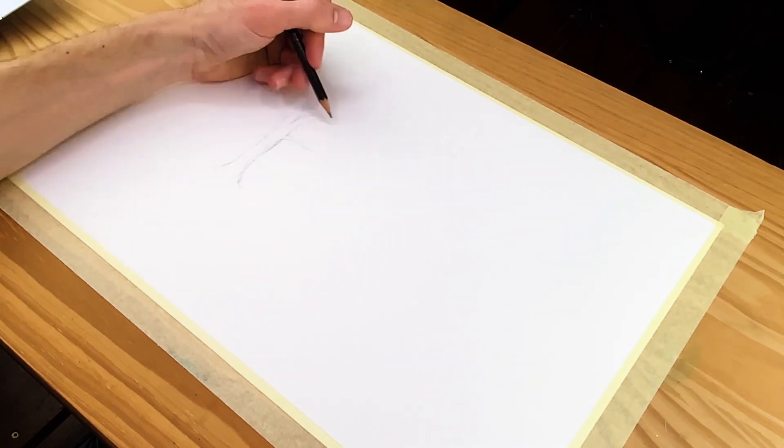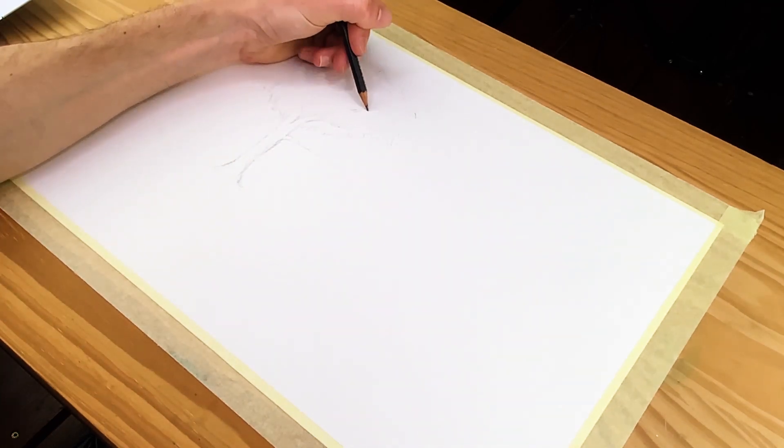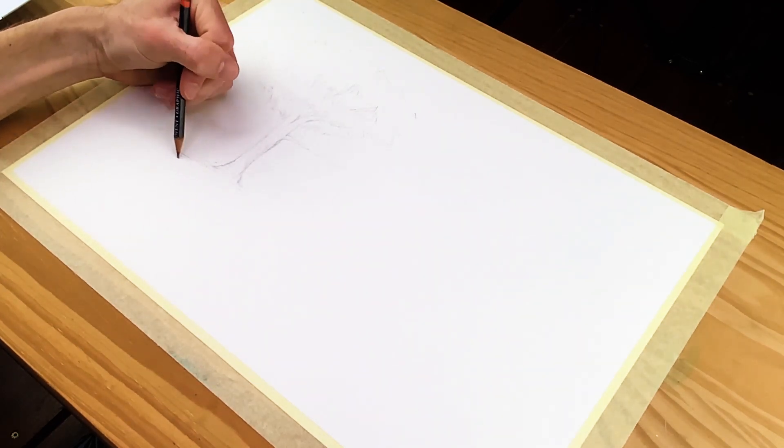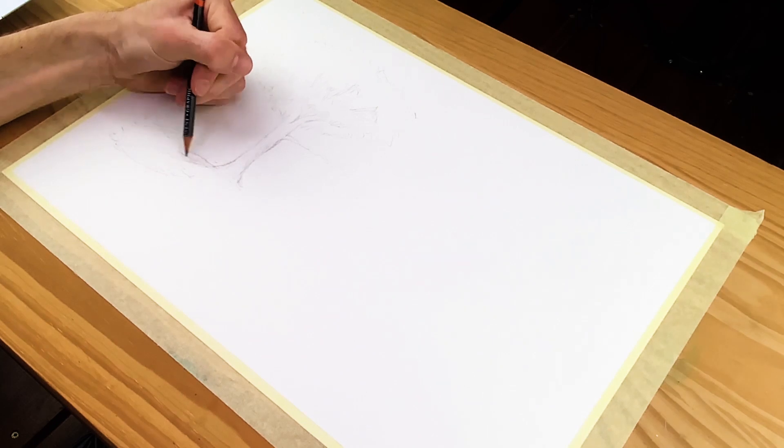We first want to develop our oak tree with a pencil sketch. We could use a reference image, but it's not necessary because the shape is quite simple. When we think about an oak tree, we're thinking about a simplistic cloud shape with a slim, more narrow form at the base that flows towards the ground, getting slightly wider as it establishes a base connecting to the ground.